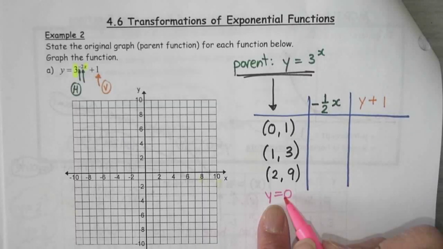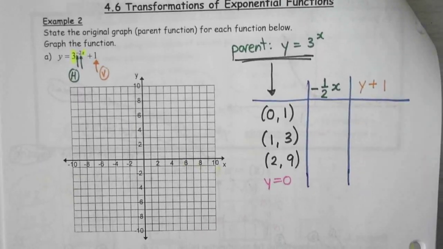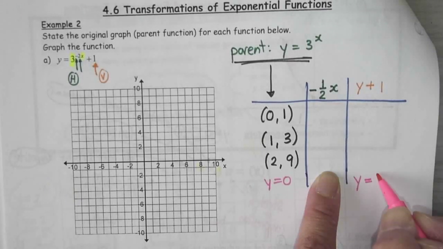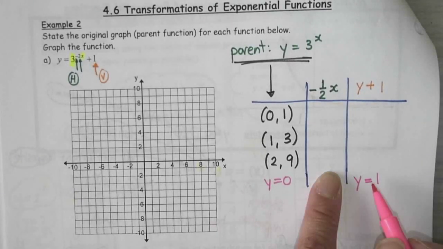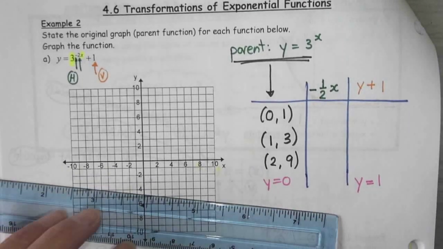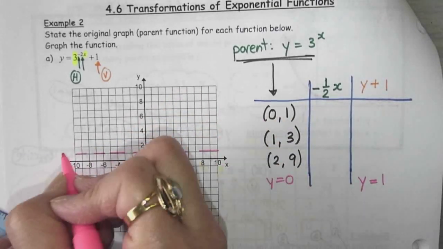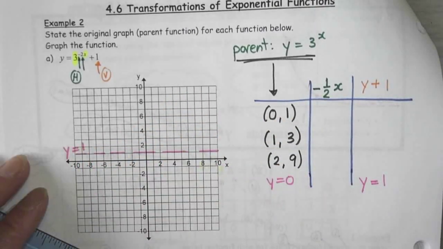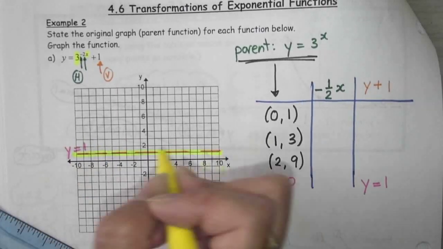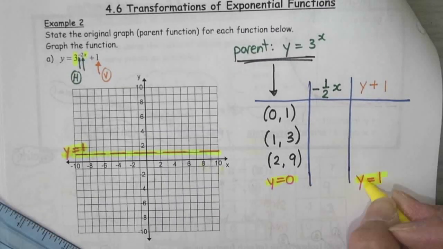So if y equals 0 is my asymptote, then I want to shift that as well. There'll be nothing here, but my y plus 1 is now y equals 1. So I look here and I shift it with my shift. So then right away, I can graph my asymptote and label it. Graph and label it every time. Grade 12 as well. We keep saying graph it and label it. So that I like to do right away.